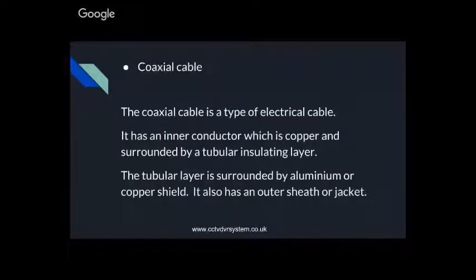Coax cable. There are different types of coax cable. The one that we use for CCTV installation is known as RG59. We also use RG58, but it's not that common. RG59 is the most common cable in CCTV application. This cable is a weatherproof cable. If it's installed correctly, you could run them outside. You don't need any extra protection. The cable takes the signal through the inner core, which is a copper solid core.